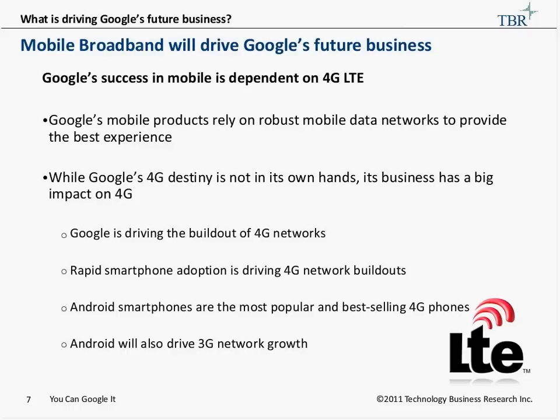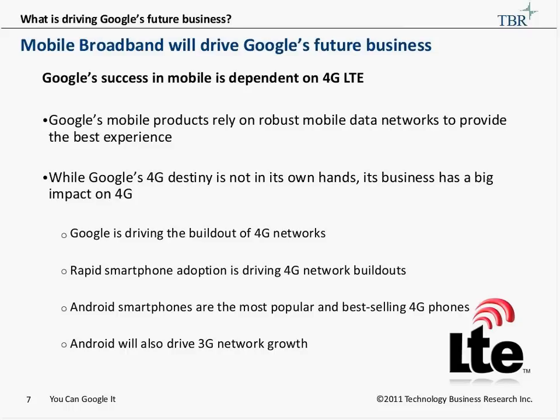Operators are accelerating LTE network buildouts in order to meet growing data traffic needs and avoid the kind of network congestion that plagued AT&T early in its adoption of the iPhone. And in most markets where operators are not yet deploying next generation 4G networks, explosive demand for wireless data by Google's Android and other smartphones is driving operators to increase coverage and capacity of their 3G networks. And this is the case in both developed and developing markets.